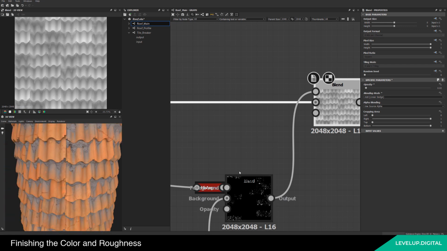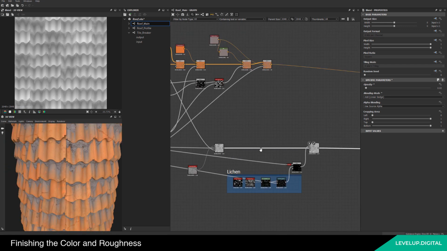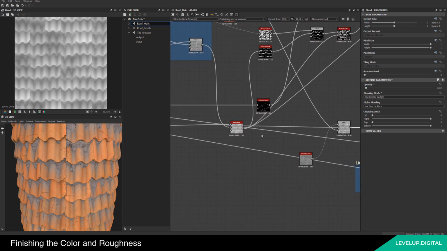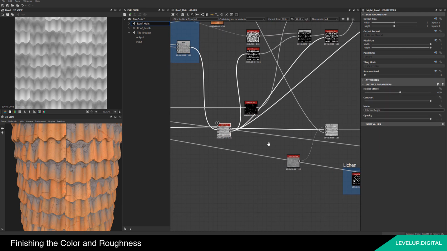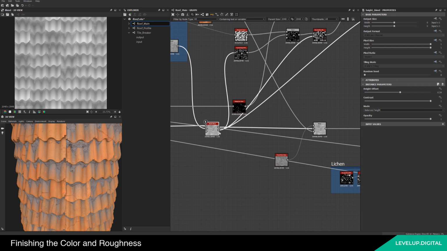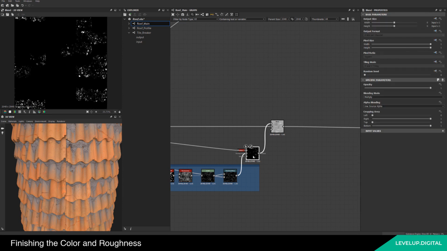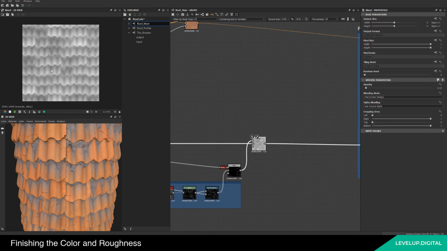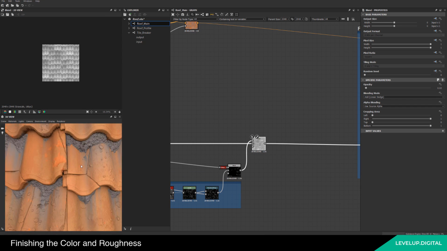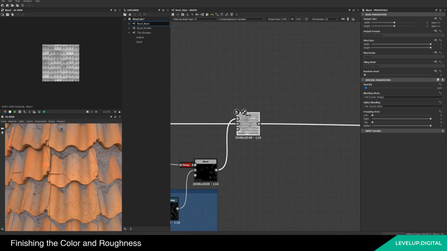I don't mind it here. You can reverse the order here and do this one after, or you could use this mask and subtract it from this result. We might do that later, but we'll see how this looks first.